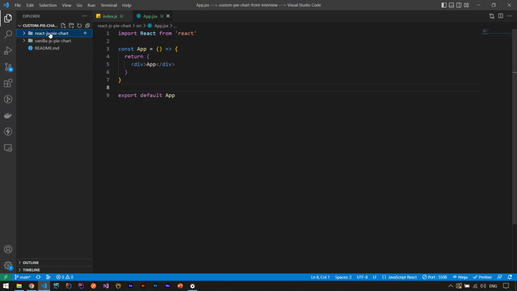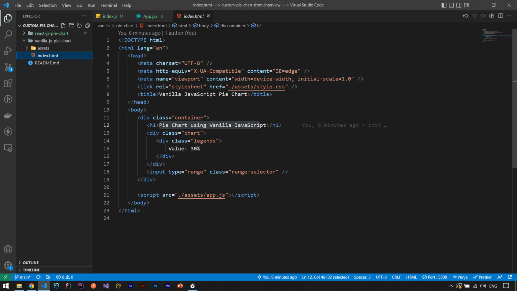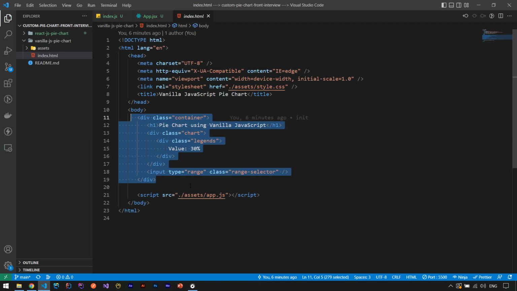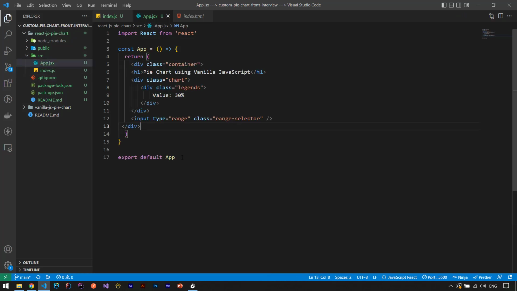And now let's work on this project. For now, we created a vanilla JavaScript and we can use that code to be more fast. So inside of the body, I have this file. So I will use this. I will copy all of this inside of vanilla and inside of app.jsx. I paste them, and in React, instead of class, we need to use class name. So we need to change all of these classes, and it should be class name.